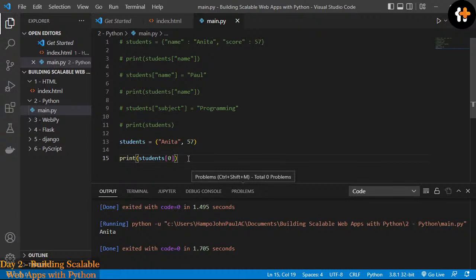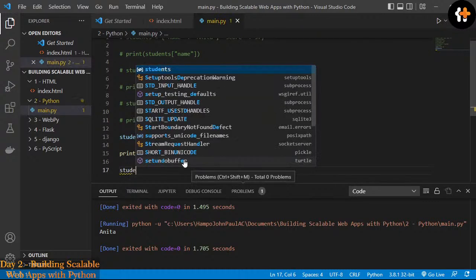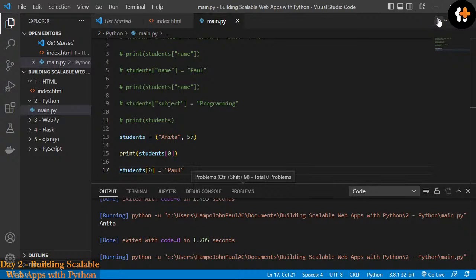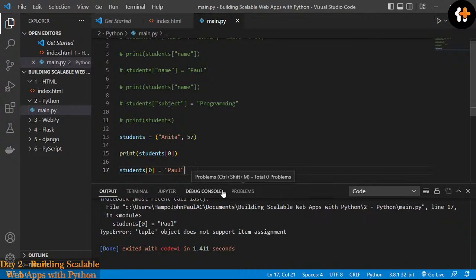Now briefly we'll look at why a tuple is not editable. If I have this tuple and I say students index is equal to Paul, let's watch what it will give me. Even if I try to run this program, it will throw an error: tuple object does not support item assignment.